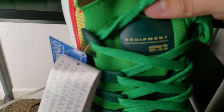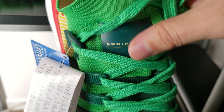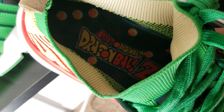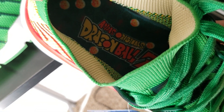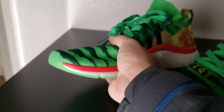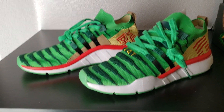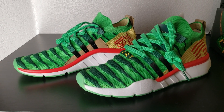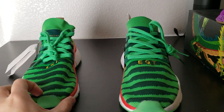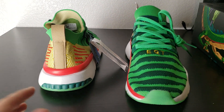I haven't gone through and compared online to see how much it really matches up. I don't know if this sticker is actually there. But even the insole on this one has the Adidas Originals Dragon Ball Z branding going on. I did try these on for a split second and they do have a really high arch, which I kind of like. Altogether, very good shoe quality I'd say, and I think I spent like $58 on these.